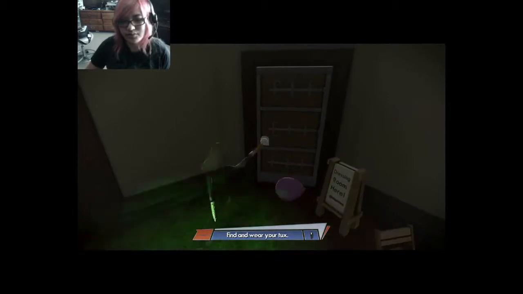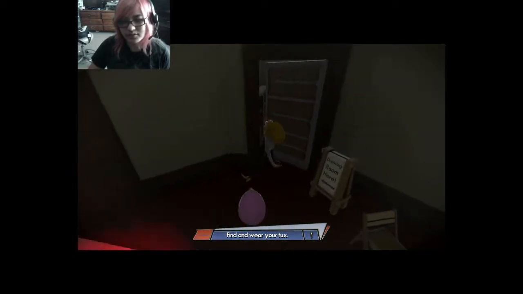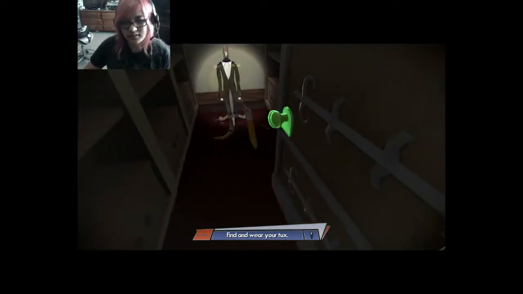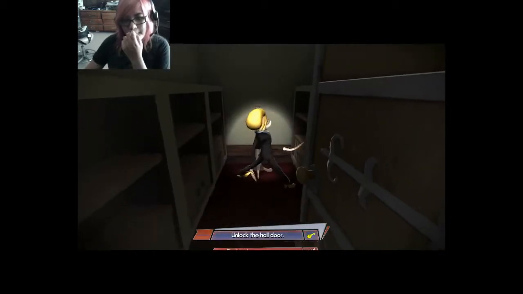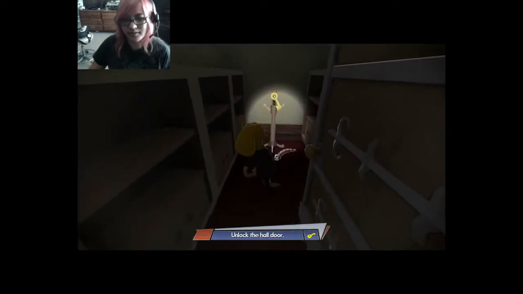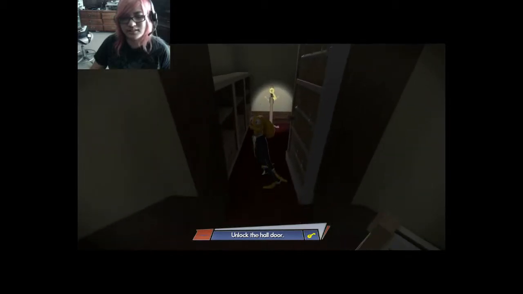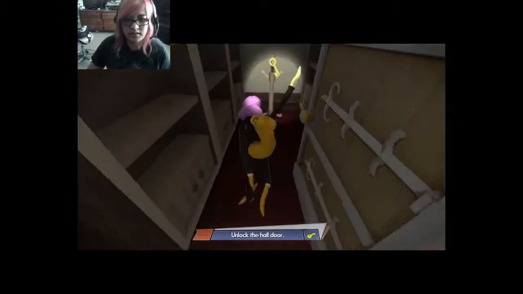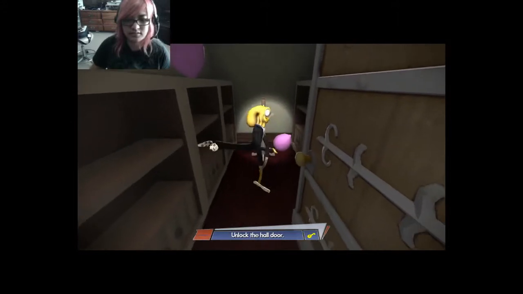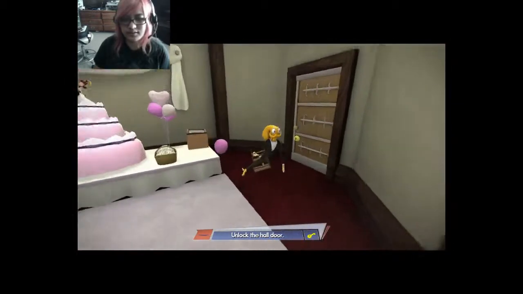Open the door. Open the door. Open the door. Oh, I found it. Get there. You gotta wear that. Okay, cool. Unlock the hall door. I gotta walk out of there. Stupid squids, move. Oh, the key was in there. I'm a dummy. Okay. Give me the key. Thank you. I need this. Thank you. Okay, now I gotta go move this way. Now I gotta go put the key.